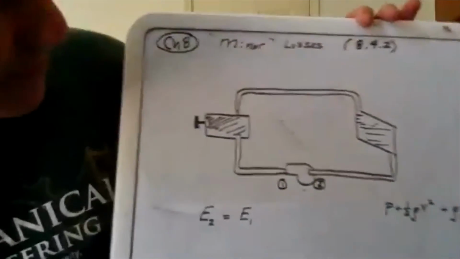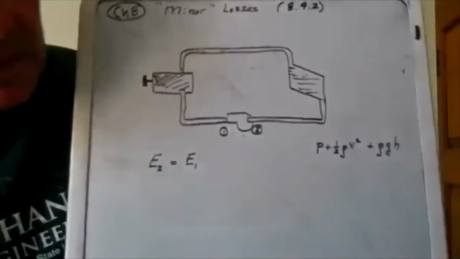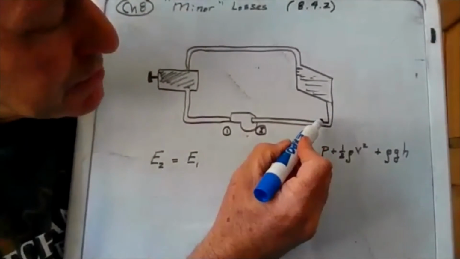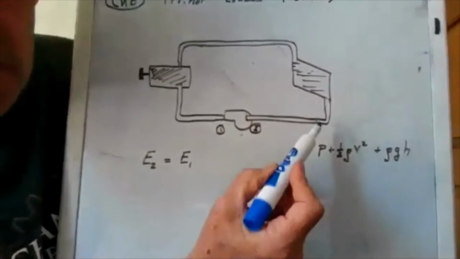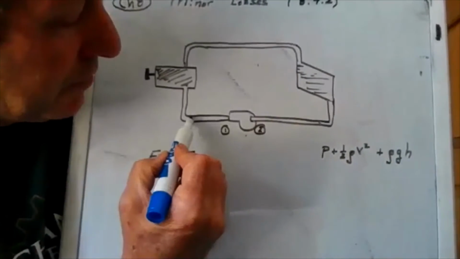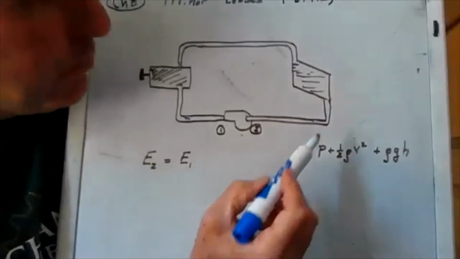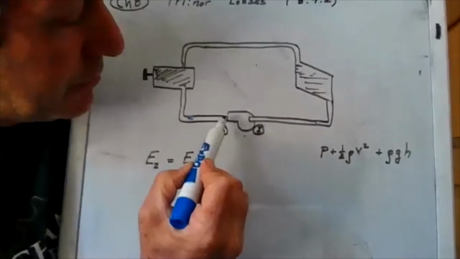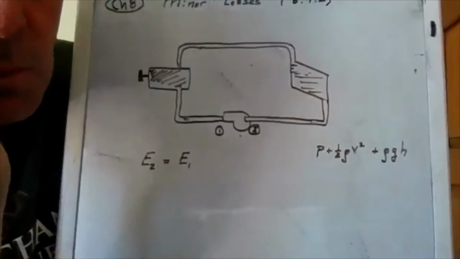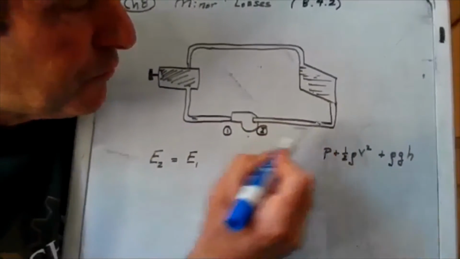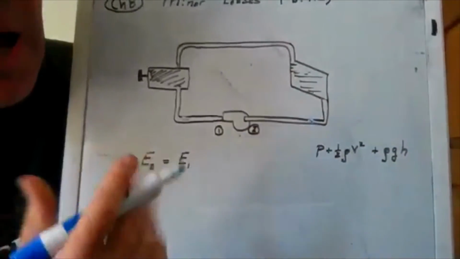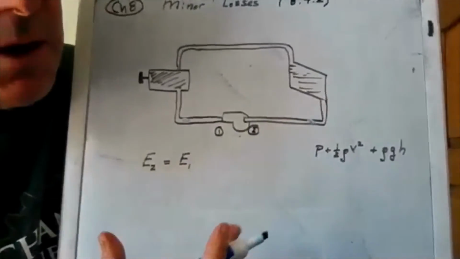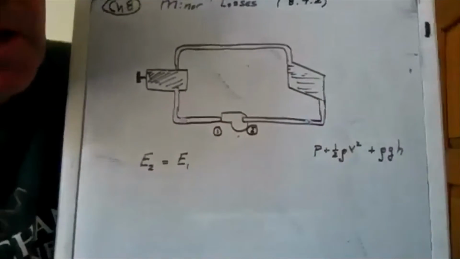So last topic for today, we want to come out of this course knowing how to size pumps and fans. For starters, you actually know how to size a pump that would need to get a fluid, say from here over to here like this, okay? The idea is that as the fluid goes along, it is losing energy due to friction. And as it goes along here, it's losing energy due to friction. Well, if you want the fluid to move from here to here, you've got to provide enough energy to overcome that loss. And that's how you size the pump in part, is to figure out how much loss there is, and we're going to overcome it.